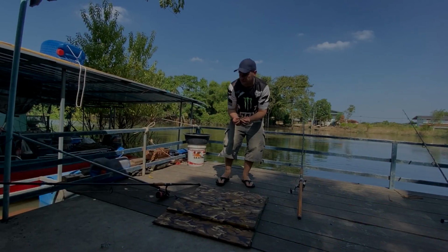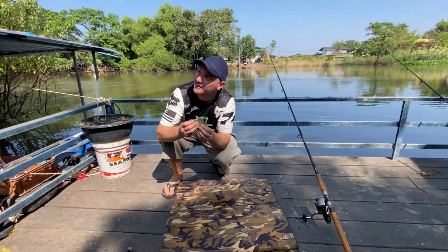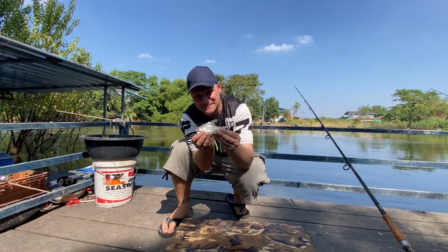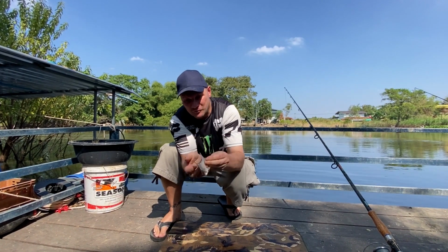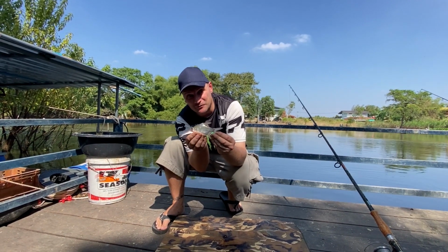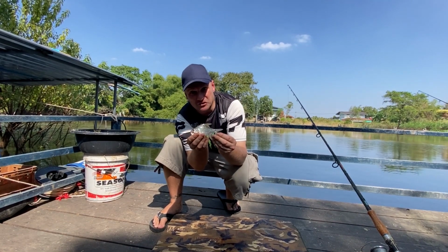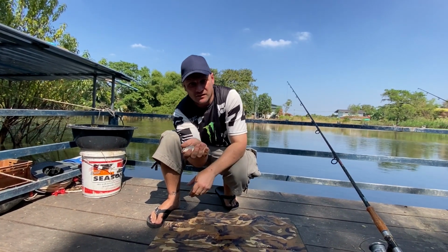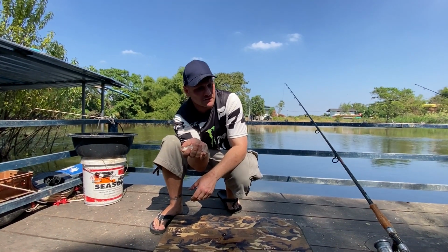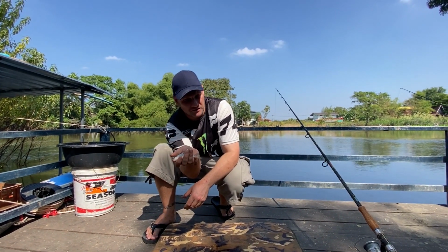Come over here. Get it in the sun. No, it's tiny. I know it's tiny. I can see that. A little Smith's Barb. That takes the species count to 5, and the total number of fish up to about 11, which isn't too bad for a river trip. But I must have caught about 30 plastic bags and probably 20 twigs. It's a nightmare. The bites have really quietened up from about 10 until now. I've just got that one.